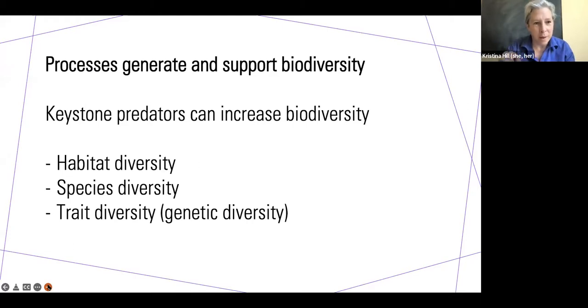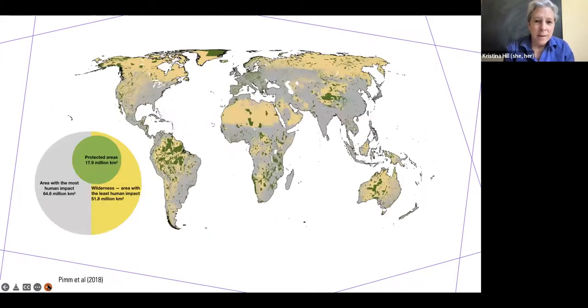But I want to point out at the end of this little story, keystone predators can increase biodiversity. And sea otters are one example. There are so many examples of the way that predators play a role and help us understand why we need to share space with animals that we might find scary. And I want to come back to that point about the global scale with that again. So humans and large predators have to coexist in order for processes to continue, and we can't wall off these big spaces to make that happen.